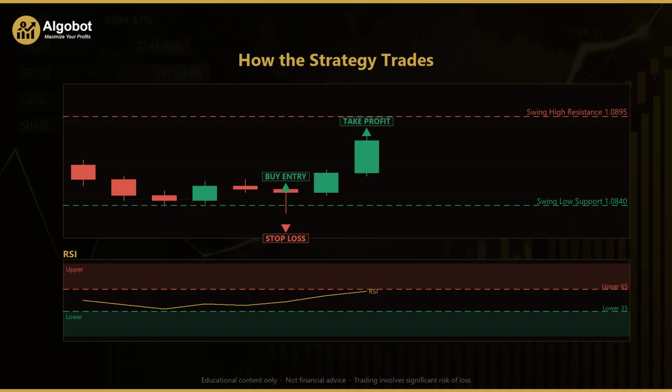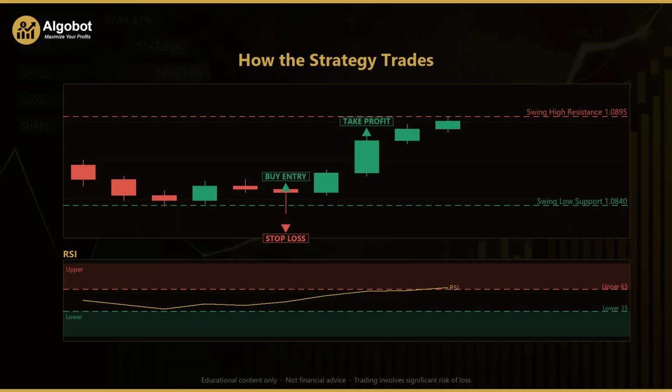Look at where risk is defined. The stop loss sits just below the swept low, a small ATR buffer beneath that wick. So if price genuinely belonged below support, the trade is closed quickly. The take profit is projected upward at 1.8 times that risk distance. From here, price does what the setup anticipates. The next couple of candles rally firmly, momentum builds in the RSI, and price reaches the take profit target. The long example is complete.